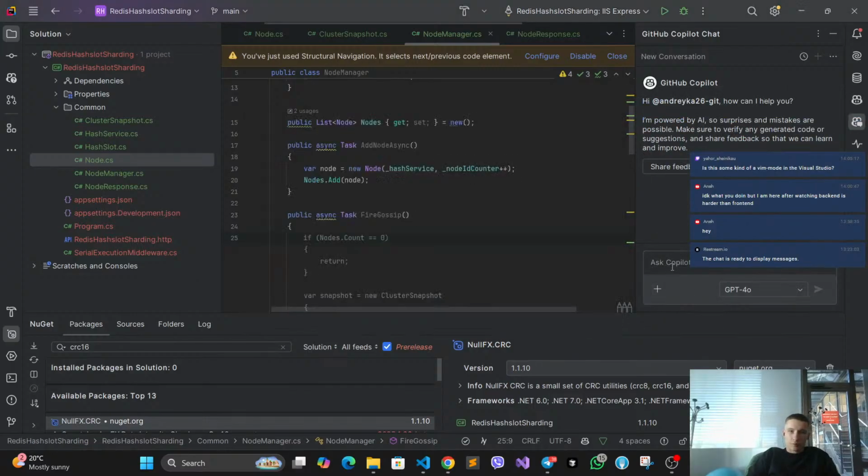Can I add this up? Okay, in node manager and fire gossip, choosing two random nodes and propagating the update to them.